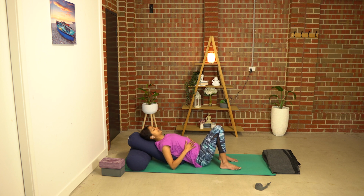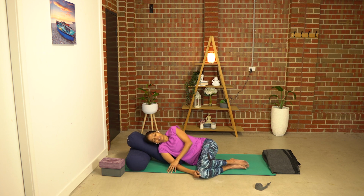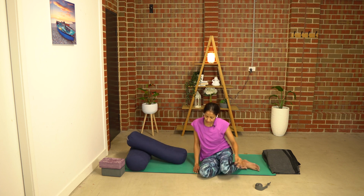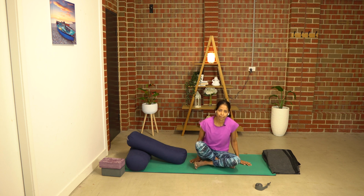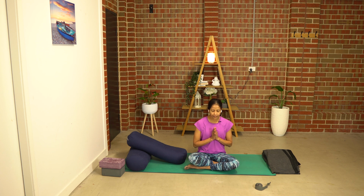Taking your time, let us roll on to our left side. With the support of your hands, let us come up into a seated position. Joining the palms in front of the chest. We start rubbing the palms together, generating some warmth. And we cup our eyes, gently massage your face, ears, neck, body, belly, wherever you like, back, feet.